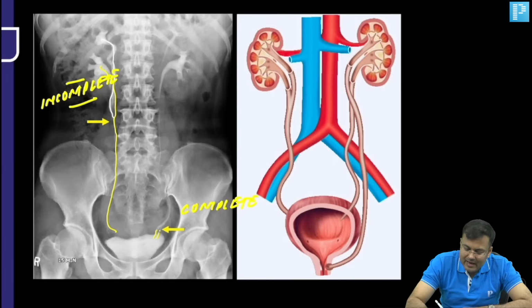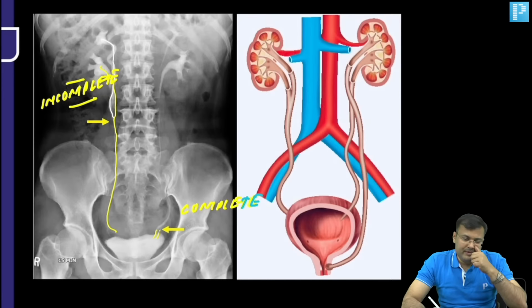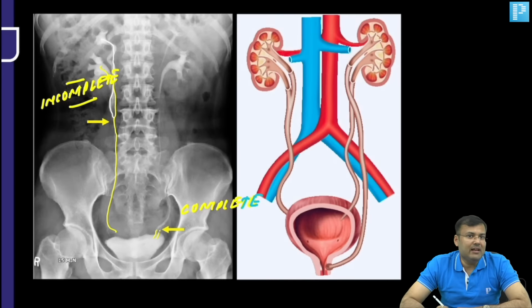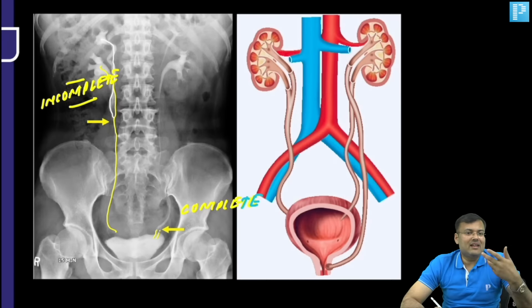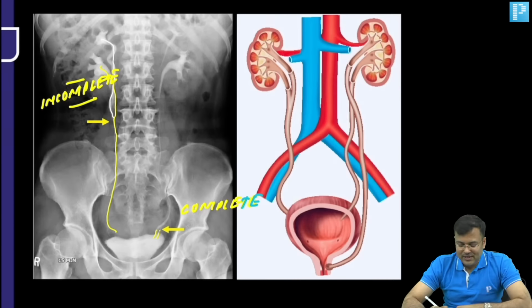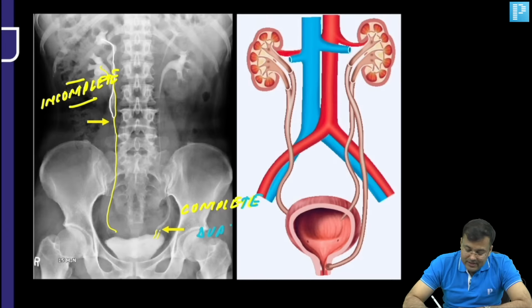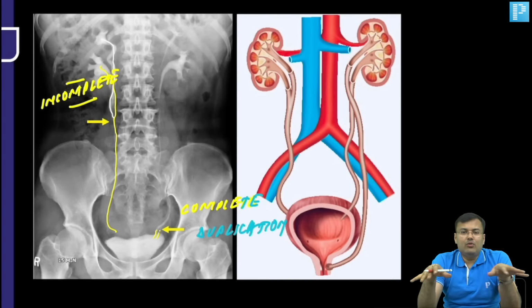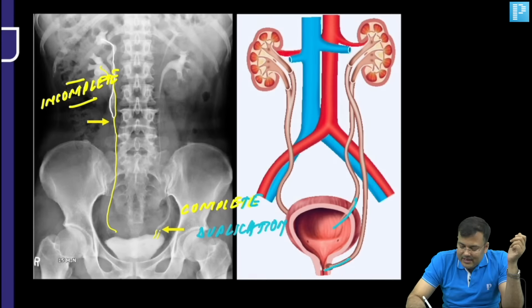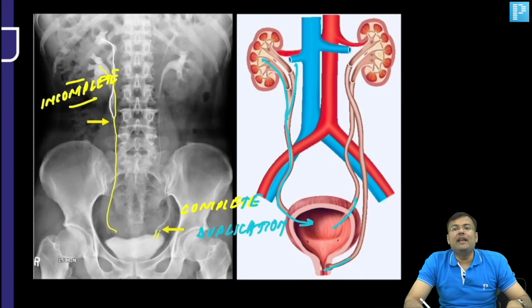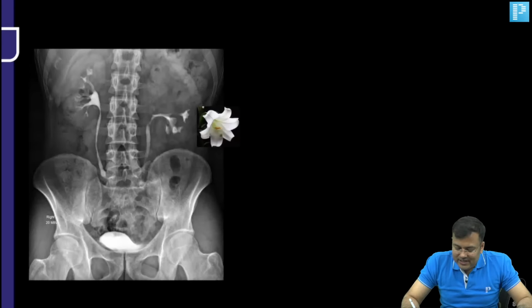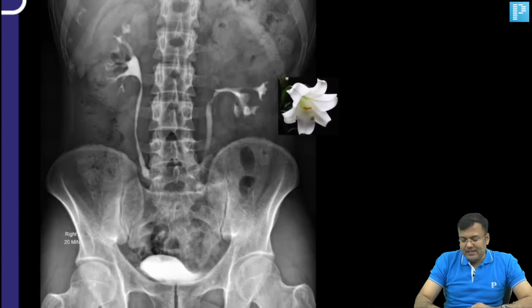And let me tell you, in NEET PG and FMG, the MCI people have only this one IVP. So you will see they are going to ask right-sided incomplete duplication with left-sided complete duplication. You have to look for this kind of appearance. Clear, that one joins and drains later, the other drains separately. This is complete duplication if both ureters drain separately, and if both of these fuse together before draining into the bladder, this is incomplete. Got it? So, this is duplication of ureter. Now, guys, tell me what is the name of this appearance? Very easy.